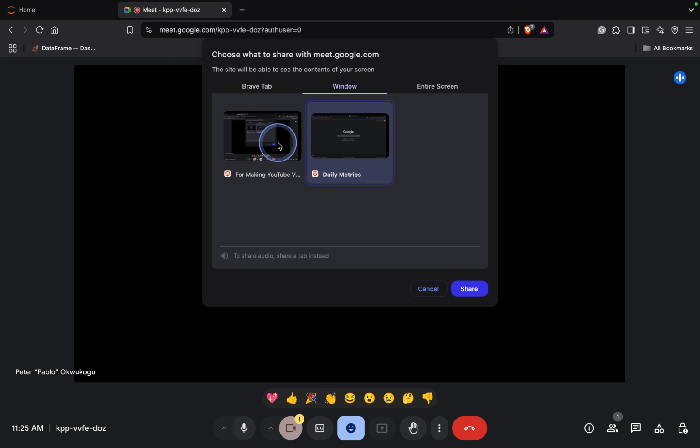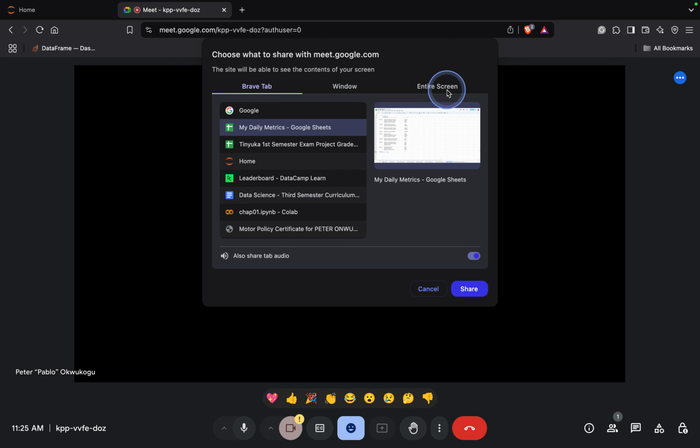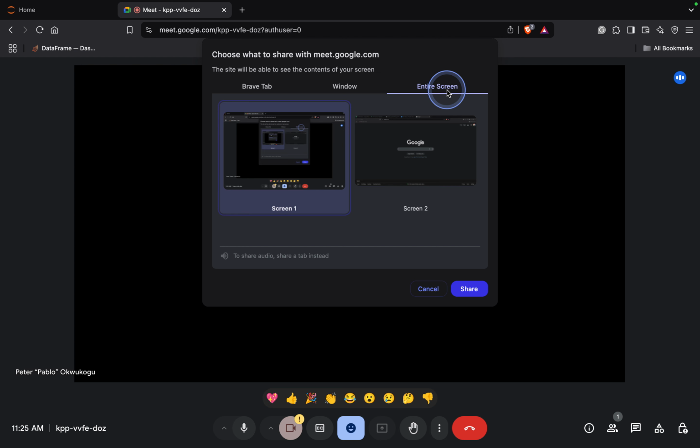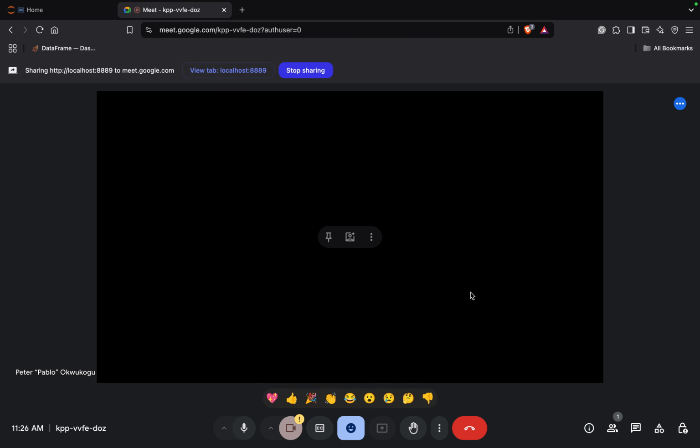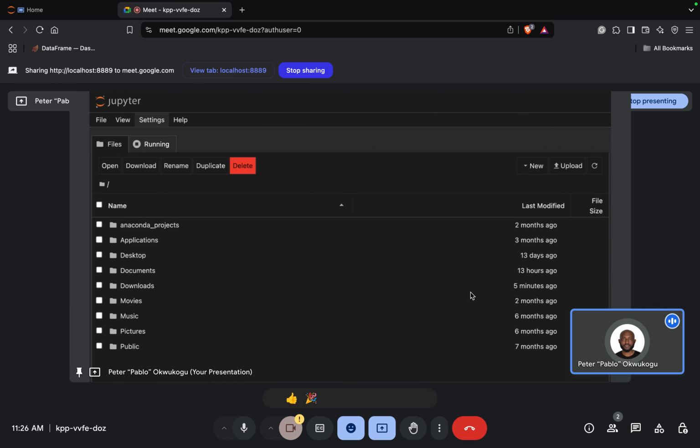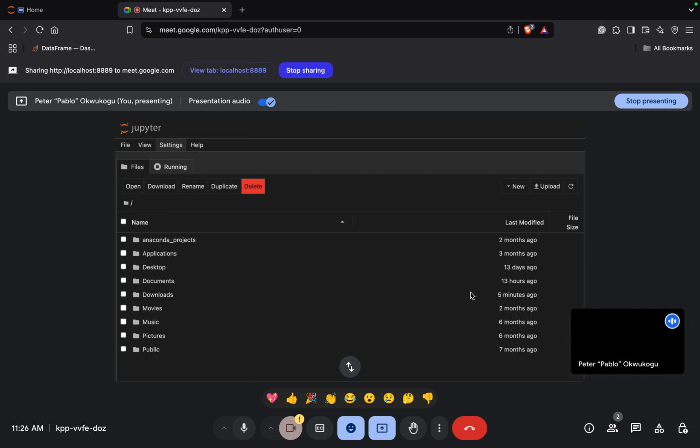So they typically either want to work with their Chrome, or they typically want to work with an entire screen, which is, if you have just one screen, you're going to have a screen that is cascading on itself. Right. So those are the things you want. Now, if you have just one screen going on, you would typically go to the screen you want and then you share. Right. And when you do that, it typically takes you to the screen that you want to work with, right?